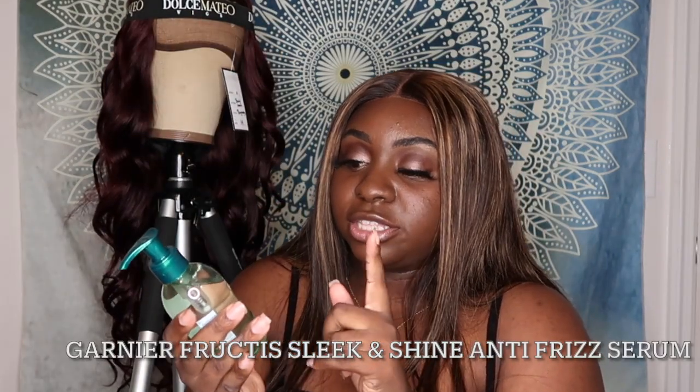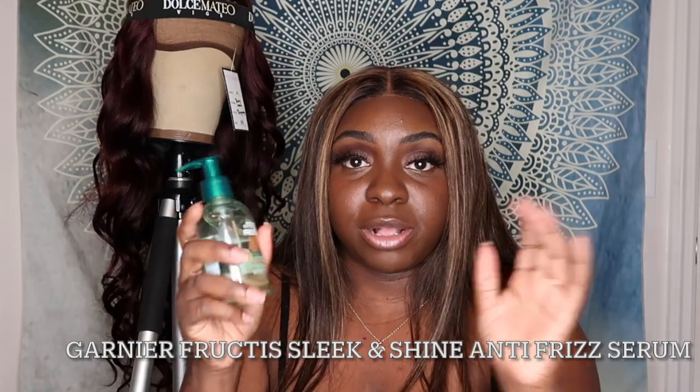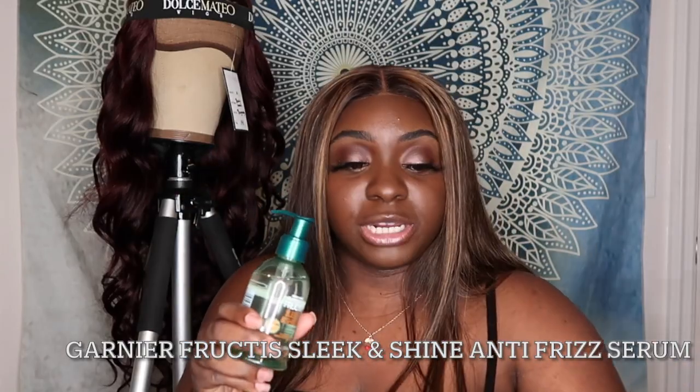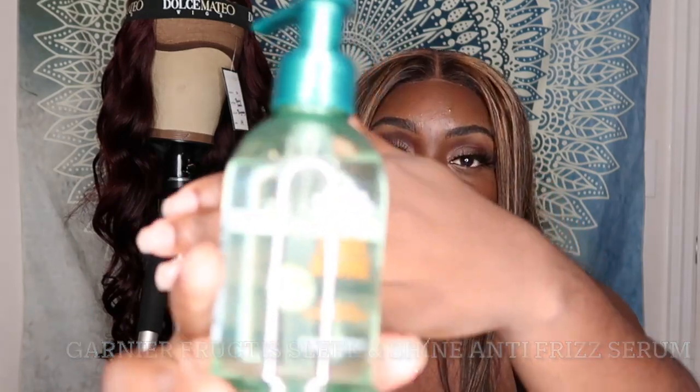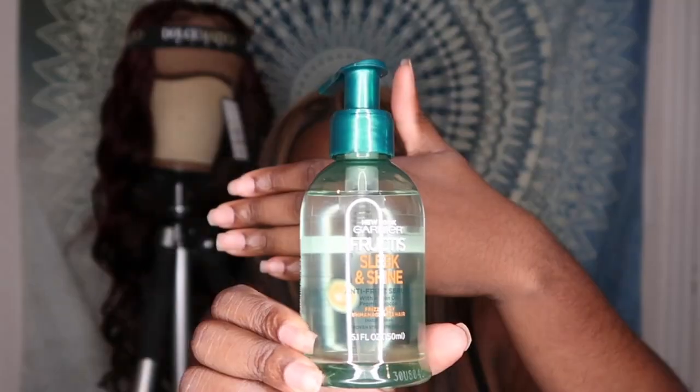Basically does almost the same thing as Garnier's Sleek and Shine. This is anti-frizz serum. I probably use these two together. I already put the BioSilk in it, but I'm going to add this in there also just to help keep those curls. Yeah, a little green bottle.